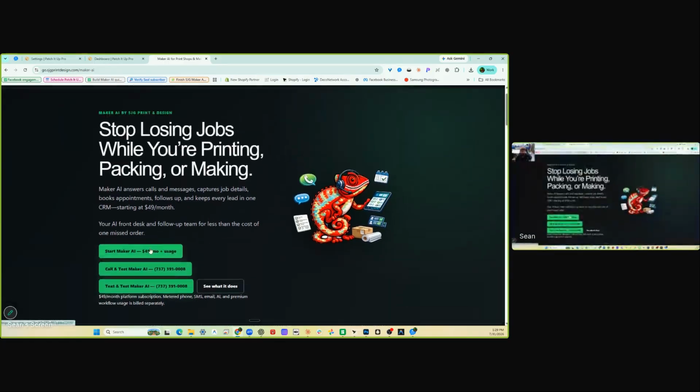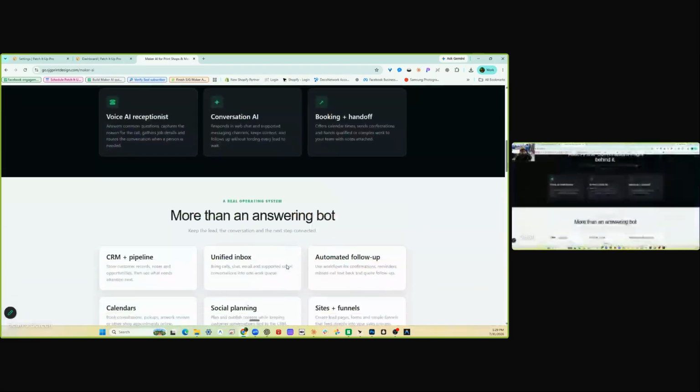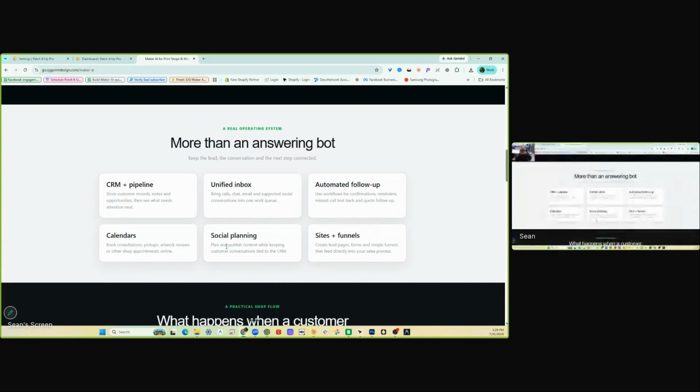But literally, you can go test it, go try it. Text or call that number, and ask it some maker questions and see what you think. See its outcome. Let me know. We can set this up for your shop where it grabs your phone calls, grabs your quoting, everything. It does all your customer relations, and then it schedules all your social media.